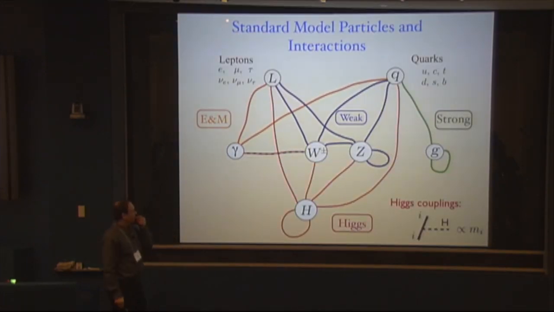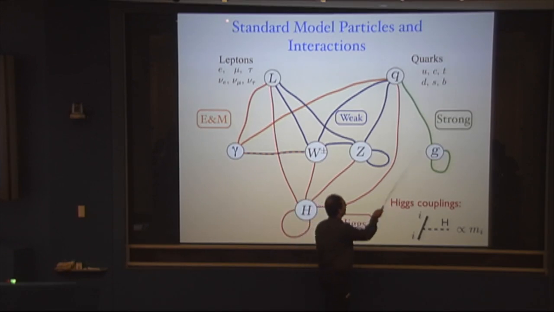So rather than giving you a Lagrangian for the standard model, which I could write down, let me instead give you a picture of what types of interactions occur between the particles inside this standard model. There are different types of matter fields. There are leptons, which are generalizations of the electron, like the muon and the tau, as well as particles called neutrinos. And on this other side, there are other types of matter fields that feel the strong force, known as quarks. Those are the things that are inside a proton.